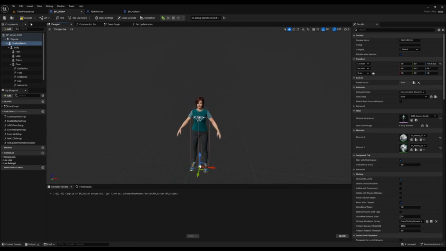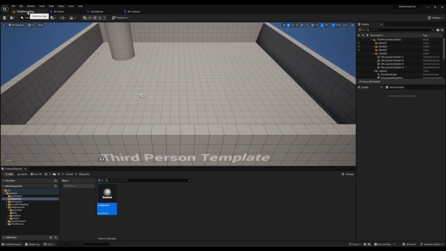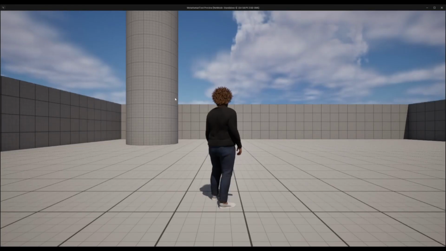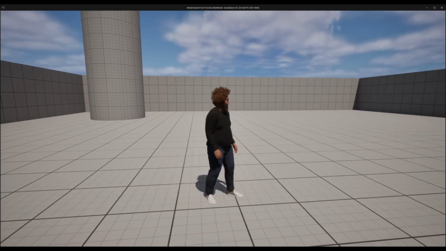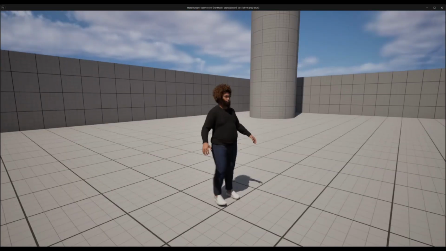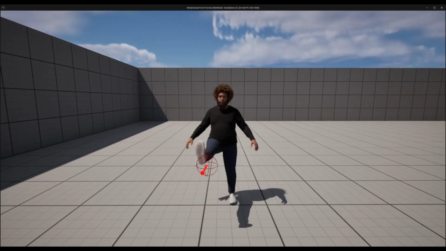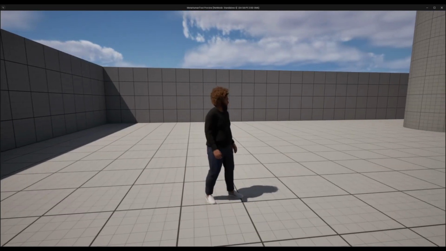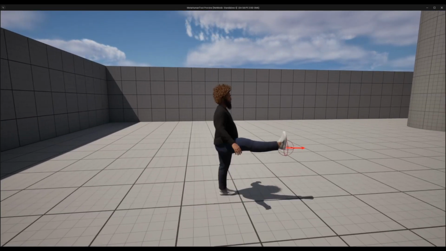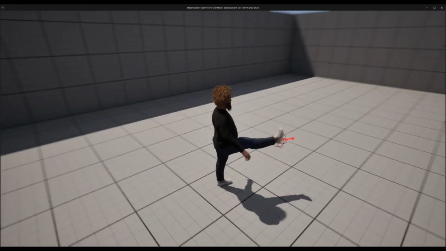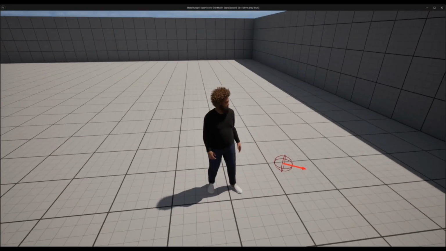So if we were to go ahead and test this one now, we should be able to kick, and yeah, we can see that collision sphere is loaded pretty much where we want it to be. And if I change direction, we can see that the arrow is pointing in the direction we'd want to be kicking.